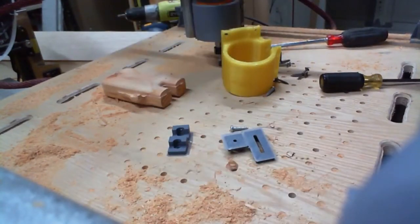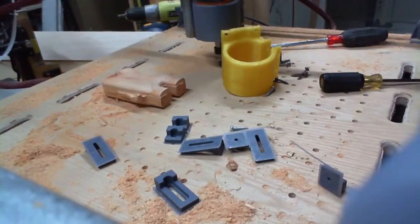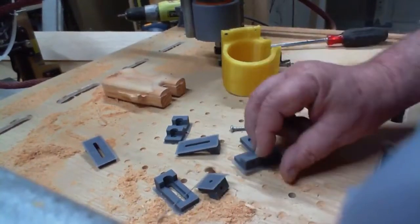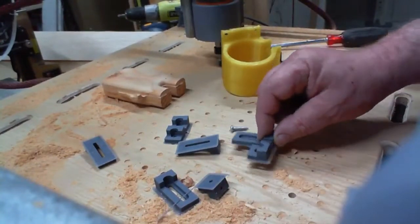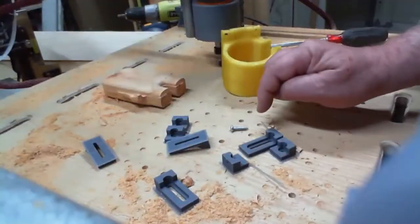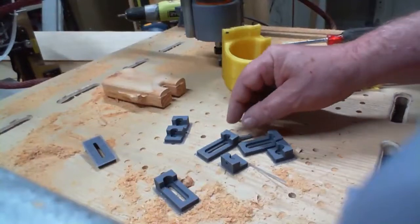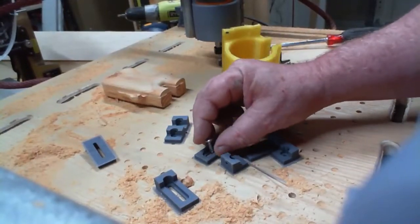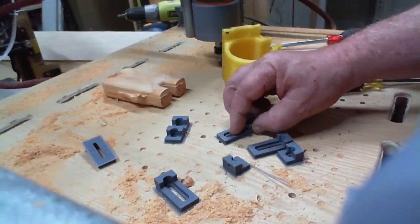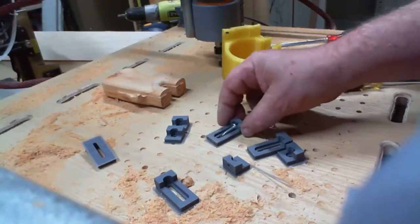So these, get them all out of there. So I've got 4 new pieces for the stop ends and 4 new slotted ones. The old ones also, the heads of the bolts were a little proud, so I recessed them a little bit more, and then I've changed the angle.